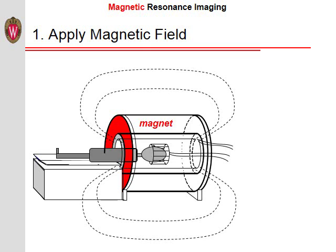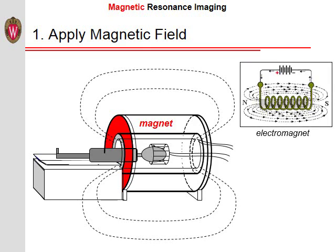First, we place the person to be scanned into a large magnet. This magnet consists of coils of wire, as shown in the schematic of an electromagnet. The magnets used for medical imaging typically have a strength of about one and a half to three tesla — about 300 times as strong as a typical bar magnet. It consists of about 200 kilometers of wire and weighs about 10 tons. The wire used in MRIs is superconducting, meaning the wire has no resistance as long as it is kept very cold. MRIs are therefore cooled with liquid helium at about minus 270 degrees Celsius. Because the wires are superconducting, the current flows through them even without applying any external power. As a result, the MRI magnet is always on.